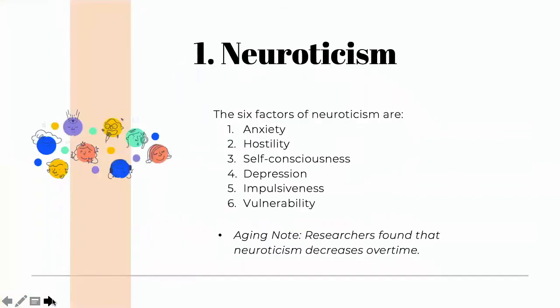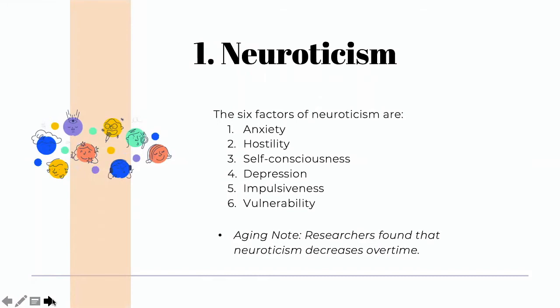And the first one is neuroticism. When you think of neuroticism, a lot of people think of someone who's very anxious and like crazy, but it's made up of factors within itself. So neuroticism has to deal with anxiety, possibly hostility, self-consciousness, depression, impulsiveness, and vulnerability. And vulnerability can be healthy at times, but when it's done to excess, meaning that you're heavily reliant on others for your well-being, this can be a negative. So that's why it's listed here under neuroticism.